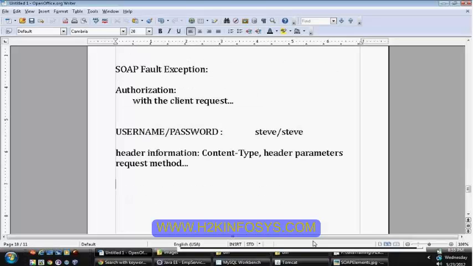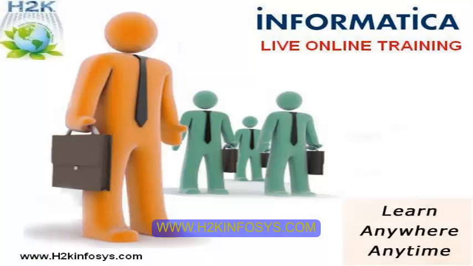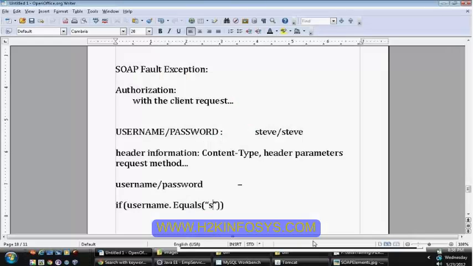Based on the username and password verification, and the condition that you are writing, if username dot equals Steve and password also Steve, then only you are going to process the request.